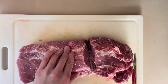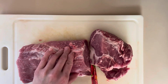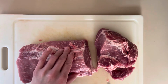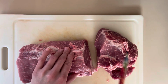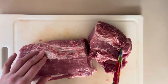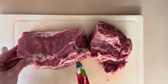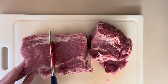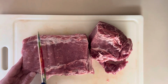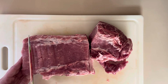I'm going to cut this into chunks to make pork and sauerkraut in the Instant Pot. If I remember, I will do a little video if you're interested in that. We always do that in Pennsylvania for New Year's Day. That's what I'm going to do with this, because it's a little torn up, so this will be better for that, and use this nice solid piece for pork chops. I'll probably cut this about here for another roast, and then I will slice these pretty thin like this for pork chops on the grill.